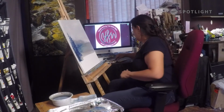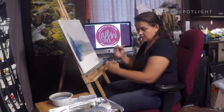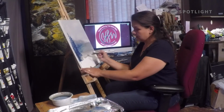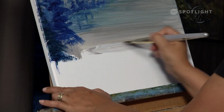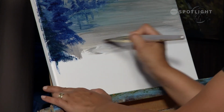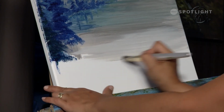At the bottom here, we're going to be having some rocks. So I'm just going to finish off the lake and bring it here so that we can do the rocks in front. So once again, it's a bit of that white and the gray. And the closer it is, now there's going to be a little bit more of that mist, so it'll be a little bit whiter in that horizontal water line.